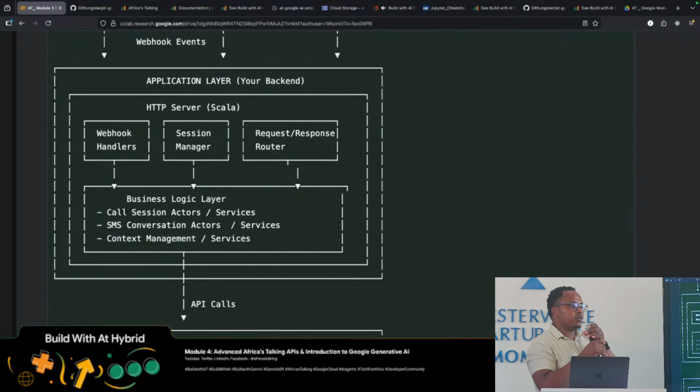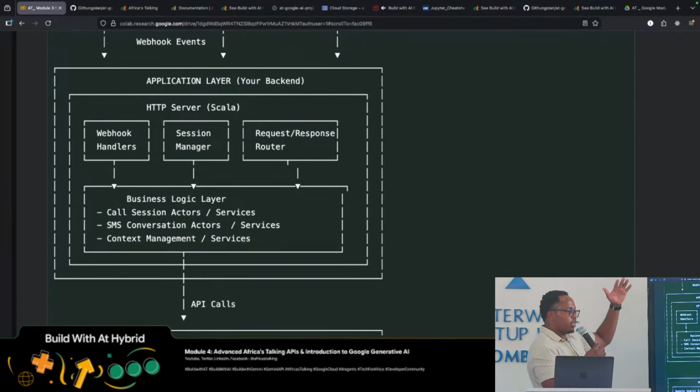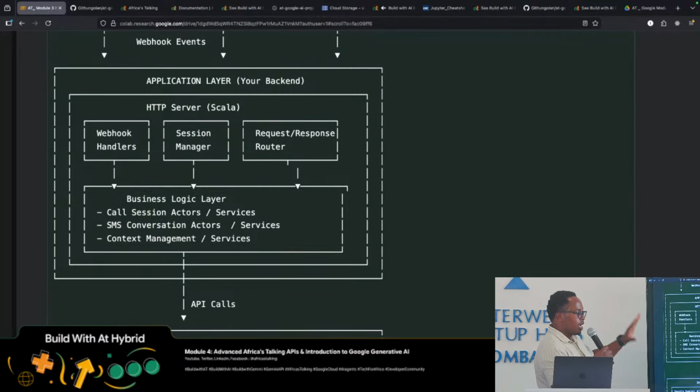If you want to set up an agent to do that, that agent will help process the customer's query until it reaches a point where it can no longer help, and then delegate it to a human person. So that's part of your business logic. When you think through your business logic, you create it as code, and that's how you interact with it. Then the next bit is the API calls.